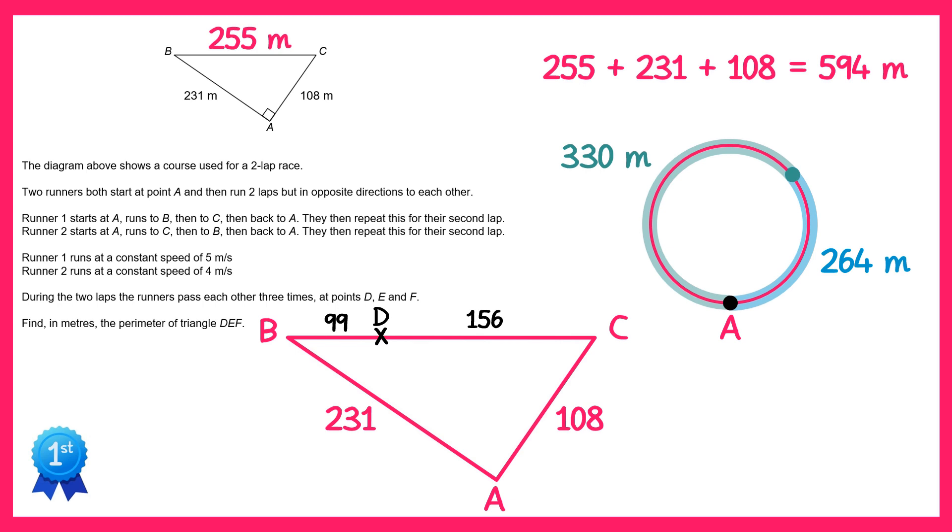So now let's imagine both runners are here. Runner number one is going to continue going clockwise like this. And runner number two will go anti-clockwise like this. And they'll meet at this new point here which is E. So runner number one has done 156 from D to C and then 108 from C to A and if you take those away from 330 you'll find out the distance from A to E must be 66. And with a similar calculation from the other direction from E to B is 165.